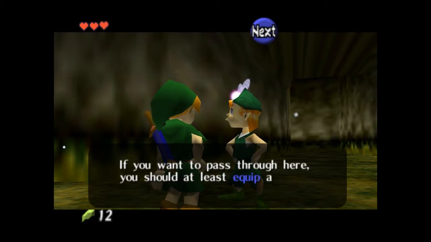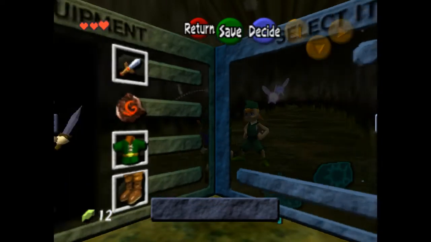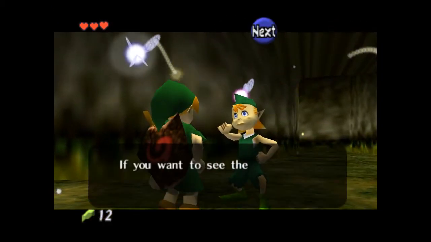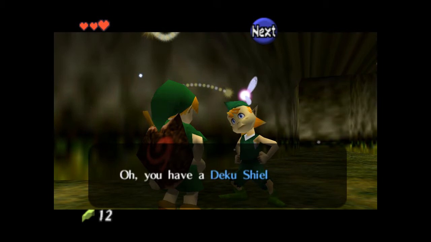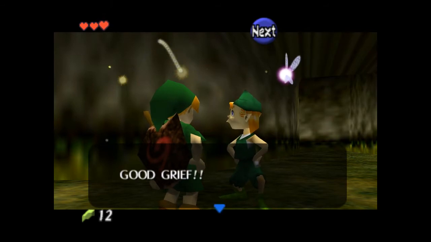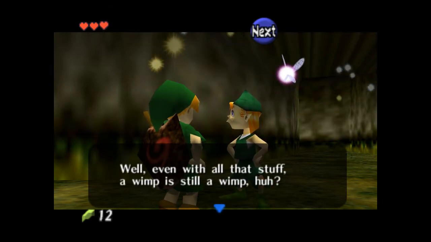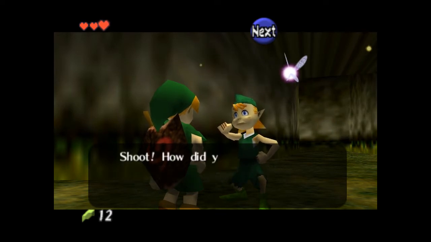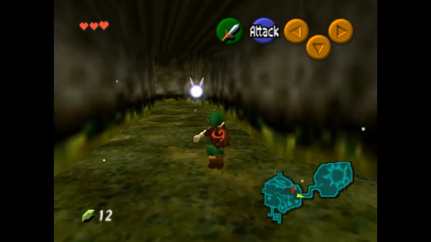Yeah. You want to pass through here, you need to equip this. You didn't equip it. Well, I wanted to hear what he'd say otherwise. Oh, you mean these? You want to see the Great Deku Tree? Equip sword and a shield. What's that? Silent protagonist Link. And that? Is that the Kokiri sword? Good grief. If Ocarina's running like this, I wonder how it's gonna handle Majora. Was that one of the games that needed the RAM pack? Yes, I believe so. How'd you get to be the favorite anyway? By not talking. You talk too much.